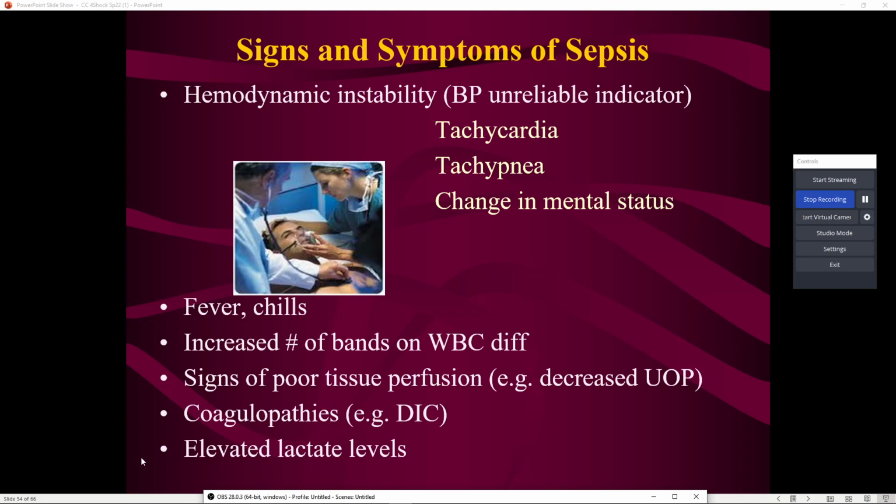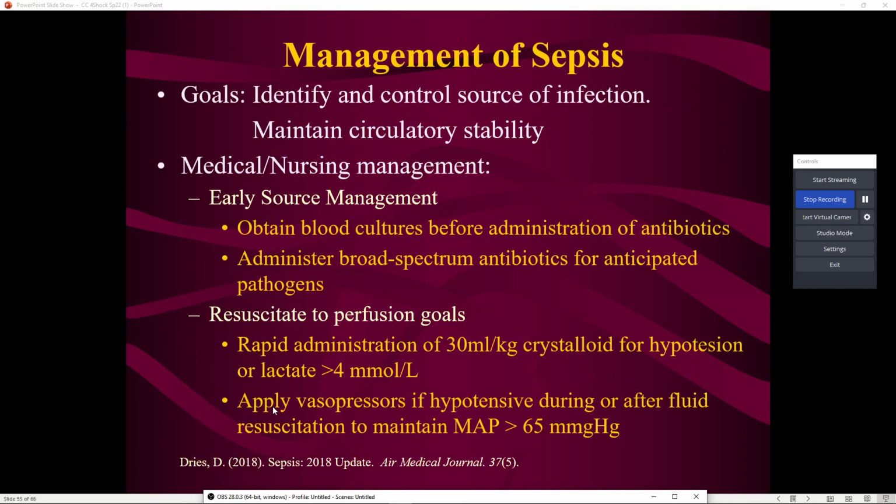Anyway, early signs and symptoms of what we're looking out for: fevers, chills, tachycardia, increase in white blood cell count, eosinophils specifically, or WBCs. Signs of poor tissue perfusion, decreased urine output's key. Ooh, I love this one. There's a reason we like strict I's and O's in the ICU. People underplay the value of the renal system. The renal system is one of the most underspoken hero systems of the body. If you see a decrease in urine output, that's an early sign that you have decreased perfusion to the kidneys and decreased cardiac output. We have a problem. Coagulopathies, DIC, elevated lactate levels, and so on.